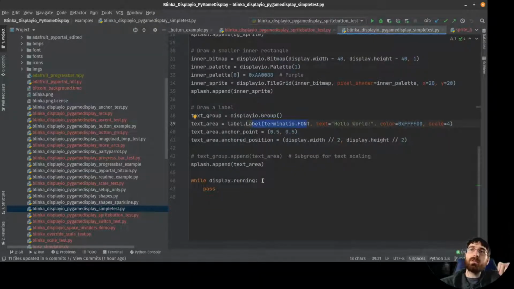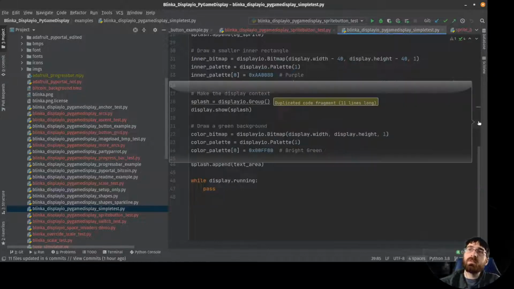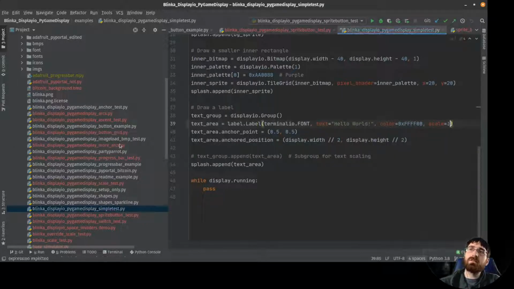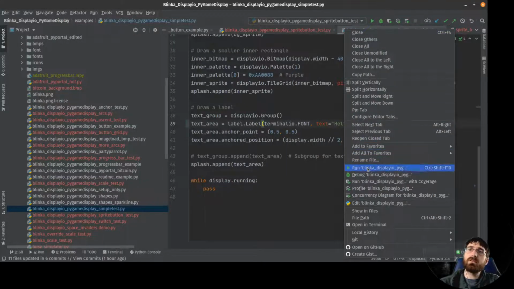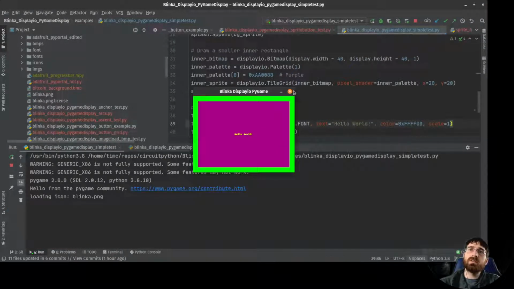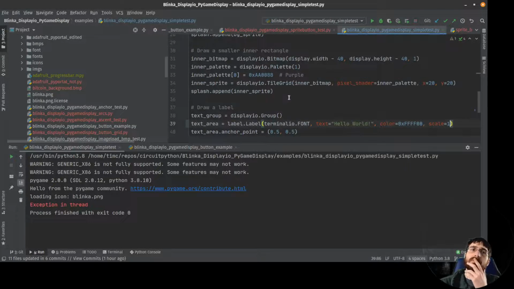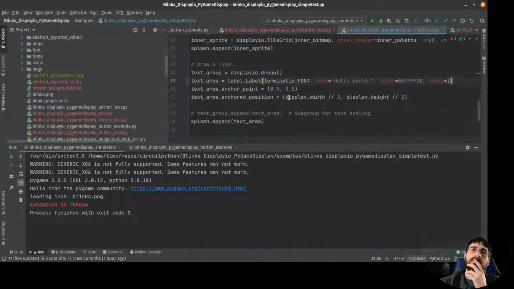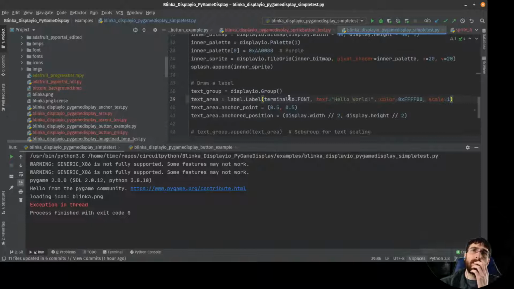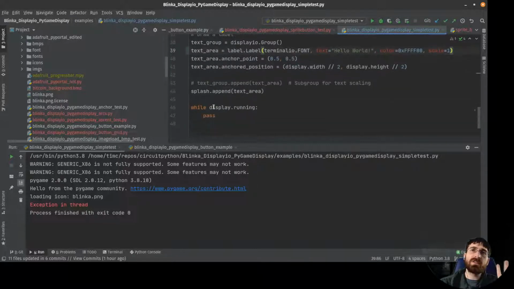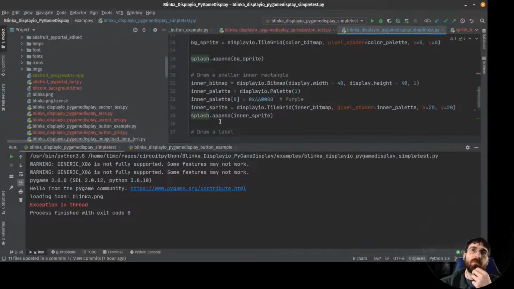This just uses terminal IO font as well. It's on scale 4? If we're on scale 1, does this still work? It does. And this is a group with multiple things.